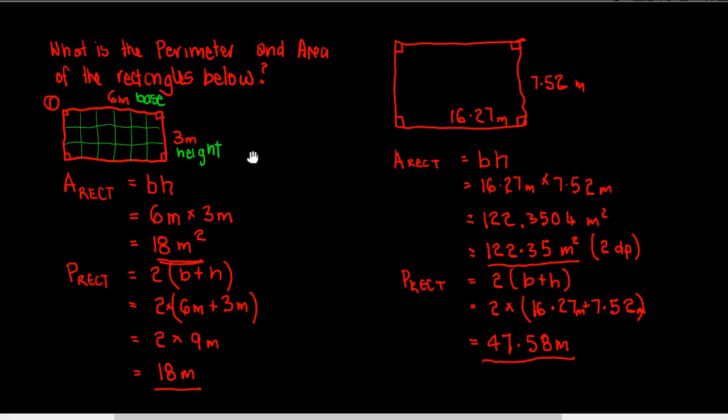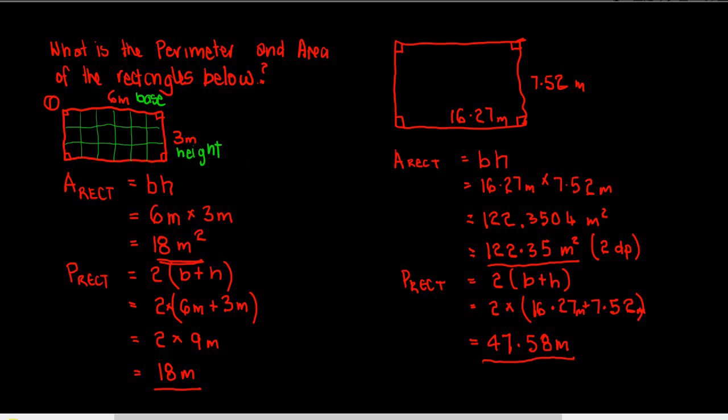And that would be the area, hopefully, but we'll try that with our formula here. So there we go. The area of the rectangle equals BH, base times height. And I like to use the units and keep a count of our units as we go along. So we've got 6 meters times 3 meters. Okay, so 6 times 3 is 18. And m times m, meters times meters, is meters squared. So there we get our area, 18 meters squared.